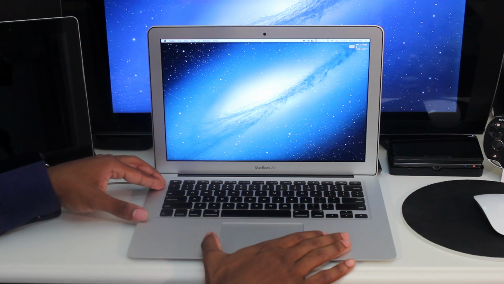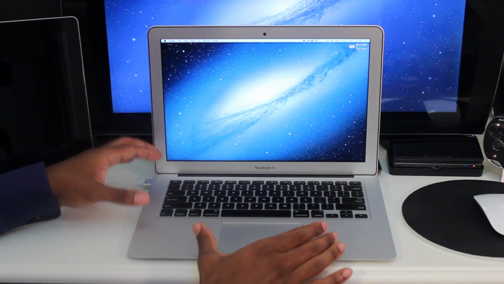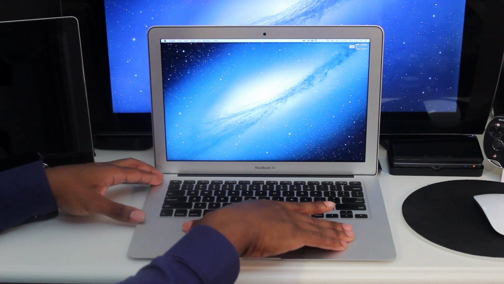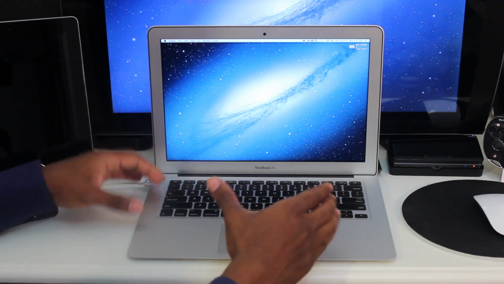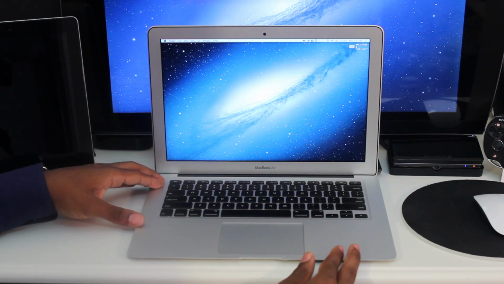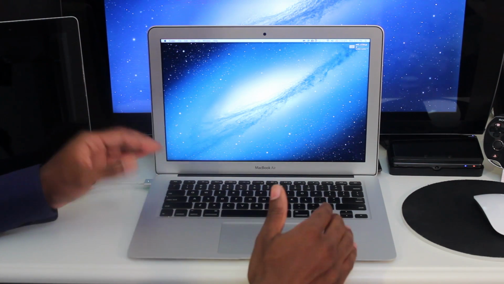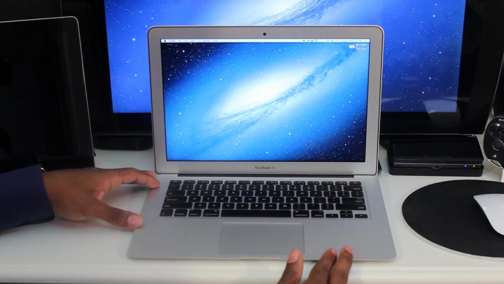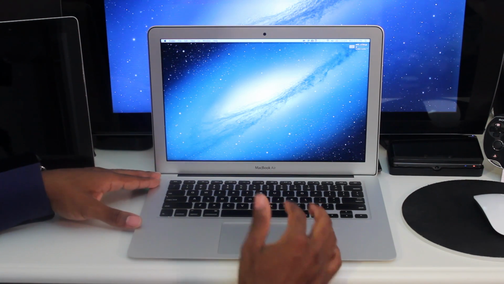But with this, the hard drive space is actually made with flash memory chips. So they're little memory chips that are placed on the insides of the computer. And this is a lot better because that means there's no mechanical or spinning parts inside, which makes it a lot safer. So that means you can move this around and not really worry about messing up anything. Now, what's also great about this is that it increases the speed of your computer drastically. And I think that's really what makes this one so fast.